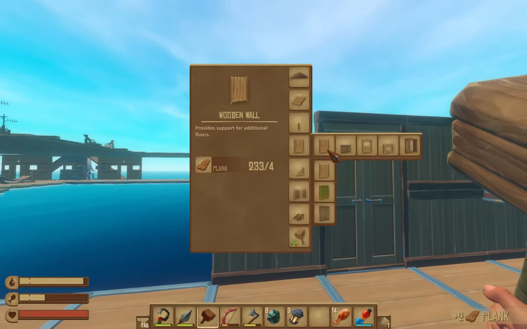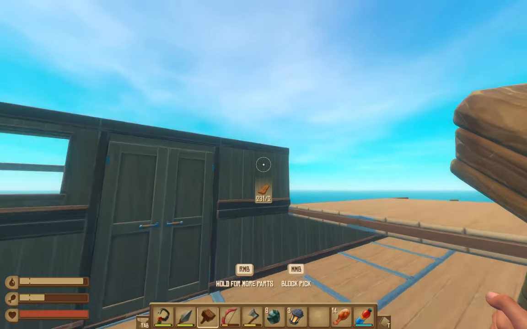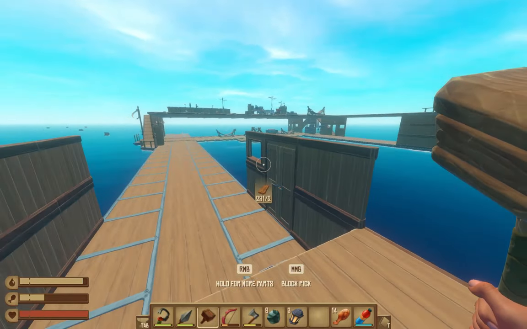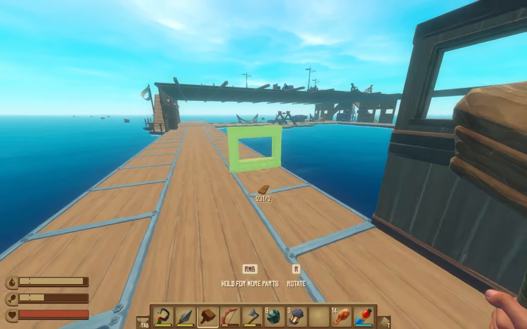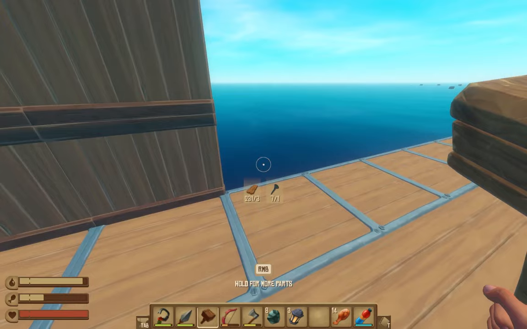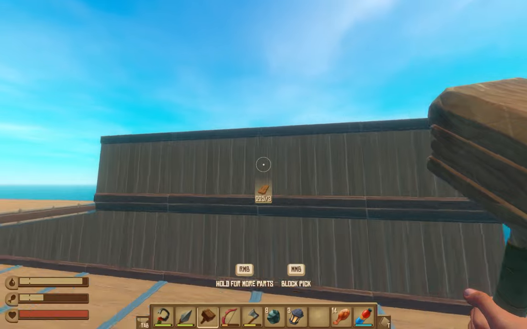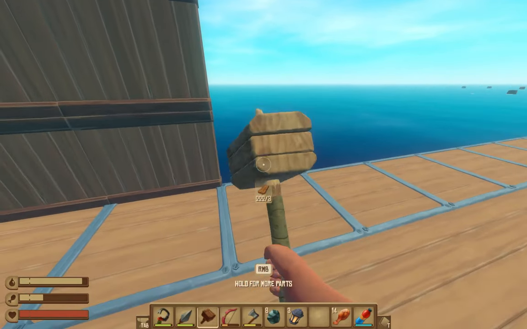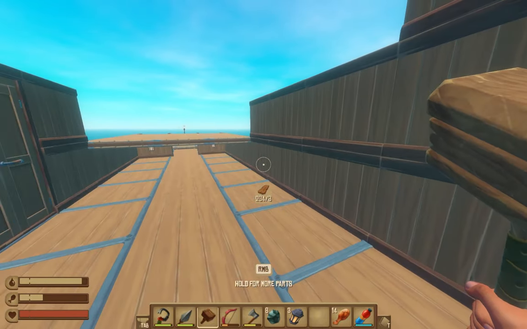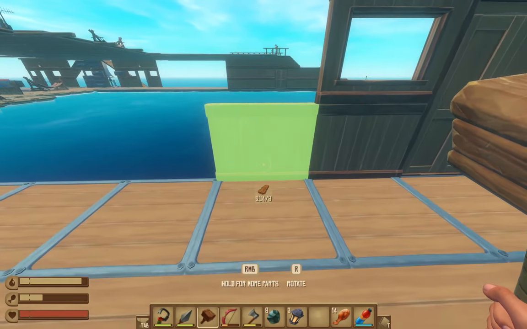I can do that here, because on the other side, here will be a roof tile. I was going to say flooring, and I thought that's not correct. Okay, and then I can. This one, 1, 2. Yeah, because this is 1, 2, 3, and then it goes up. And I'm not going to do that here. I did do it on the other side, but I'm not really sure.